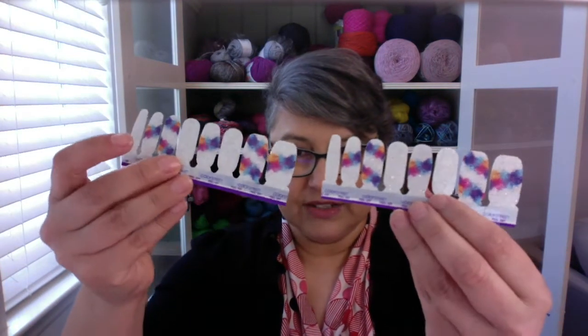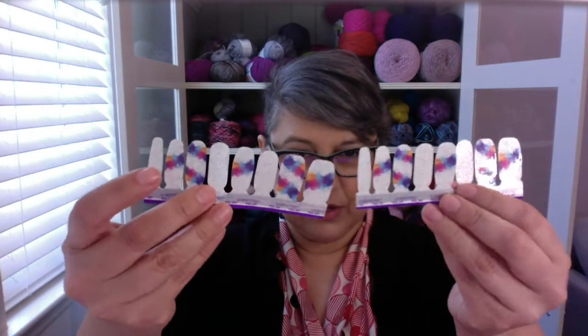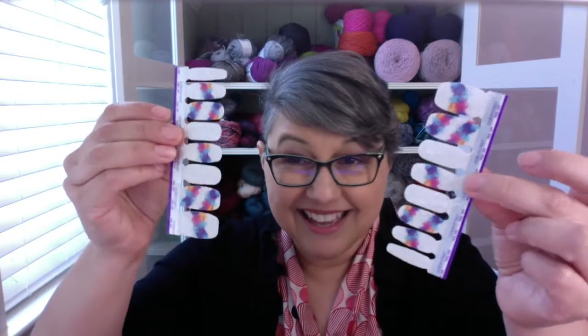The next step is, you don't even need scissors. They all come with a little cut where you can open your set, and you get 16 little nail strips, and this is what they look like. I hope you can see how glittery. Glitter is my jam. And so is color. So these are the nail strips.